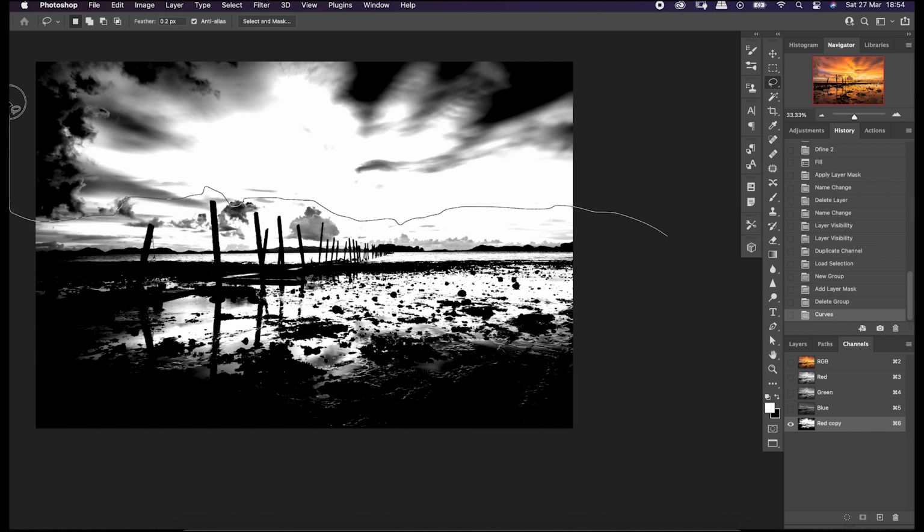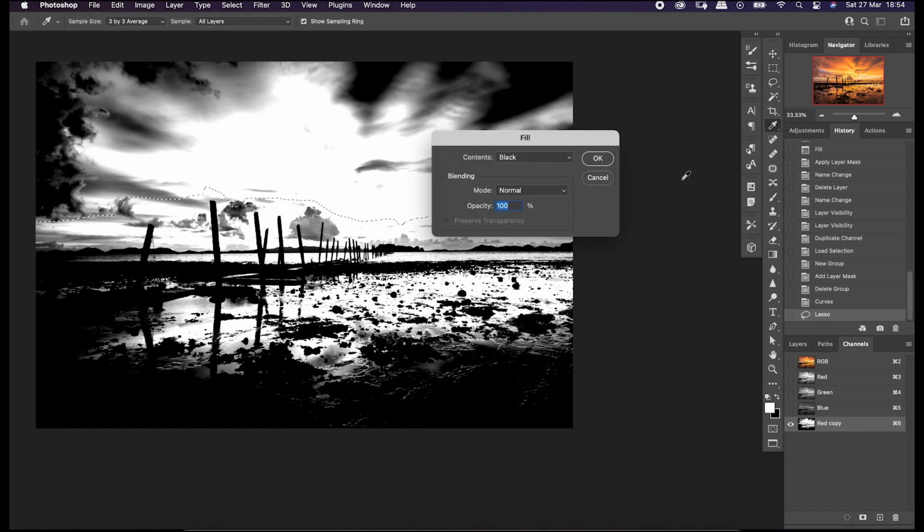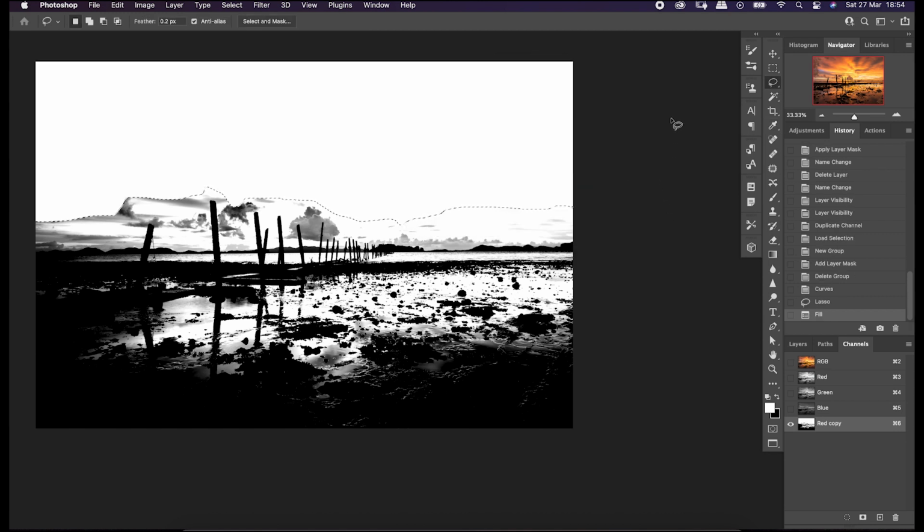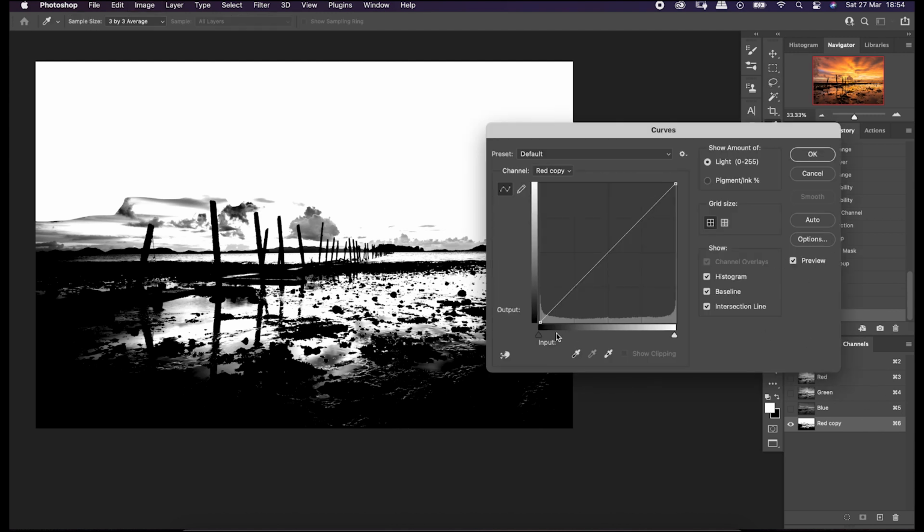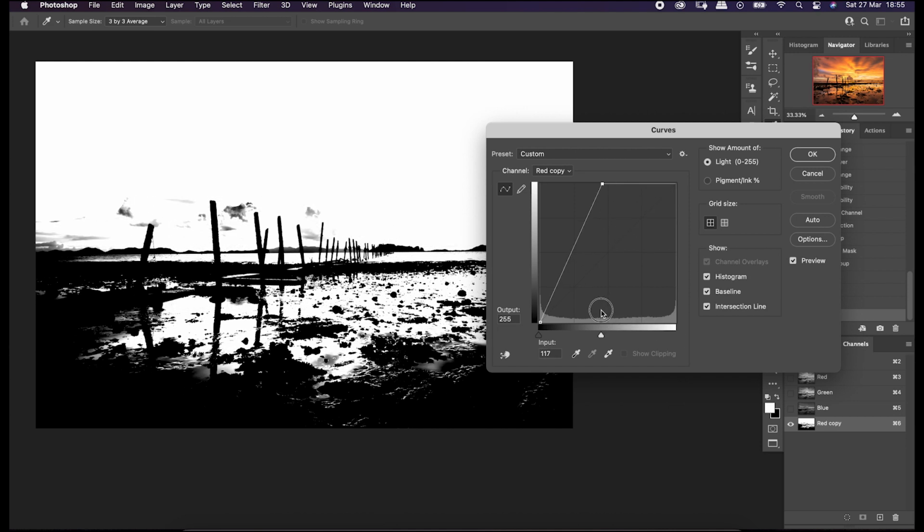Just gonna do a rough sky cutout here, and then fill that with white, not gray. Okay. Deselect. What I might do is Command M again. I just want to crank it out there. There you go. Get rid of the sky, no more.